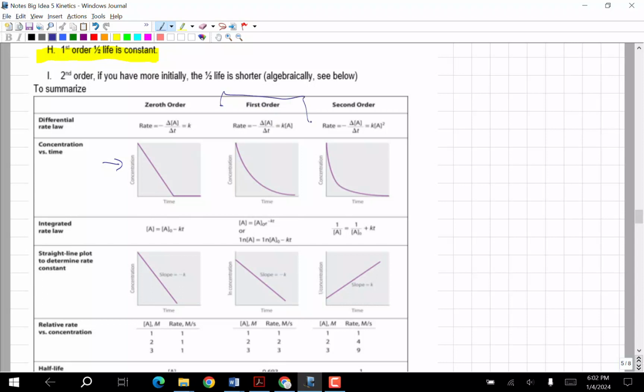First order, if I graph concentration versus time, notice that's curved. Second order, concentration versus time, notice that's curved, okay? Then when I change my y-axis and make it ln A, that would be linear, okay? And if it is second order, I'd have to do 1 over A, and that's going to get you to linear, okay? So hopefully you can see how that works. So again, this is molarity versus time, and then these are linearized is what that's called. And if you remember that from physics, I think you linearize things a lot.